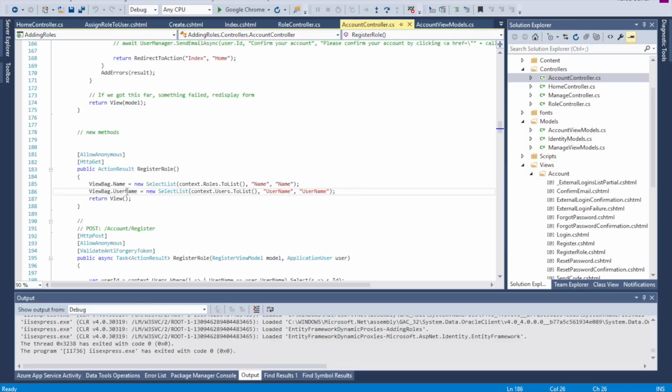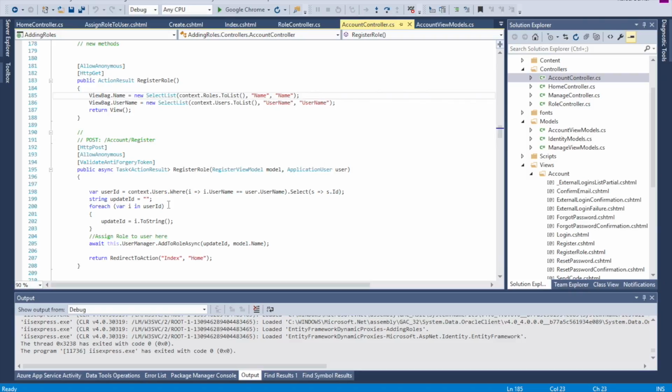This is under the application user model, and we already have a property called username, so I just reuse that one. Make sure you have these names right when you display it to the view. So just remember, these are going to be displayed in the view, and they have to match.